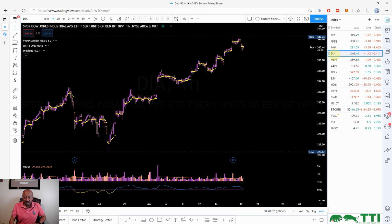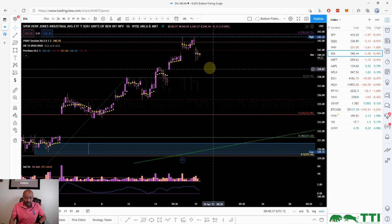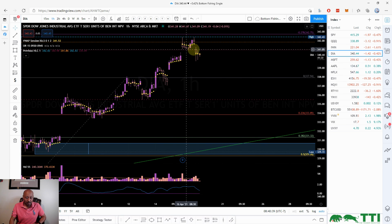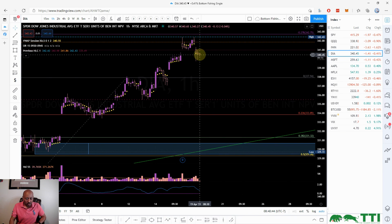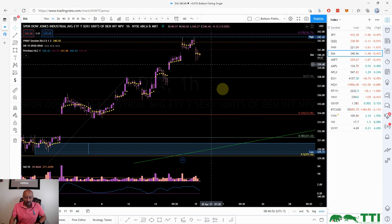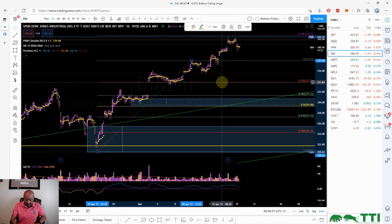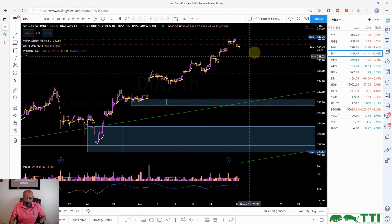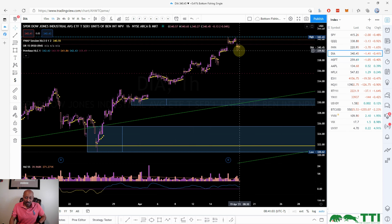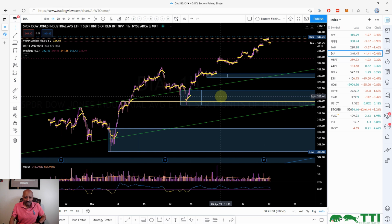And finally, let's look at the diamonds. Diamonds are weak again, just like the broader market is really weak. And diamonds are consolidating right now. These last few hours we're in a consolidation. I want to see where that breaks. I want to see where structure takes us. This one here, we have a short-term trend line. I want to see how we break that trend line, but it's similar in all cases.